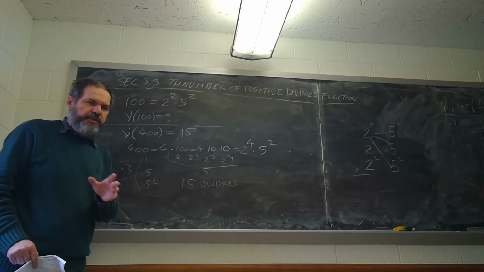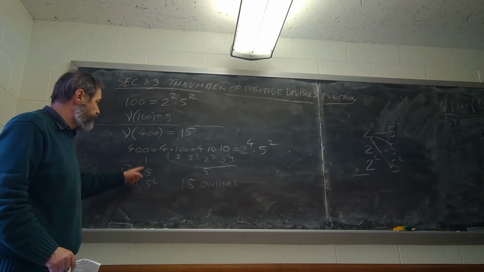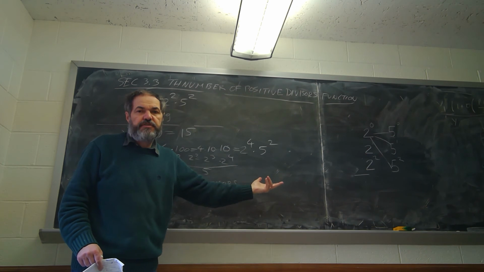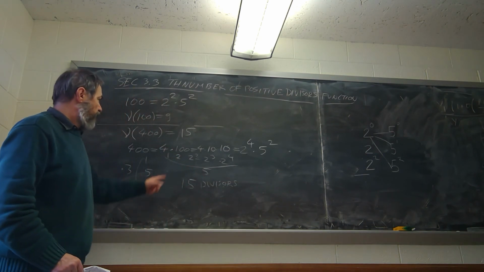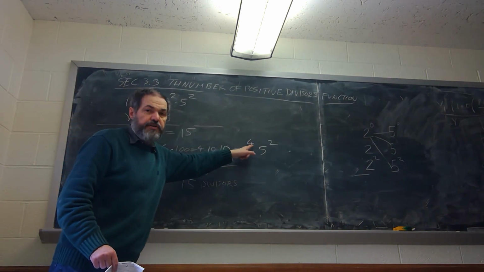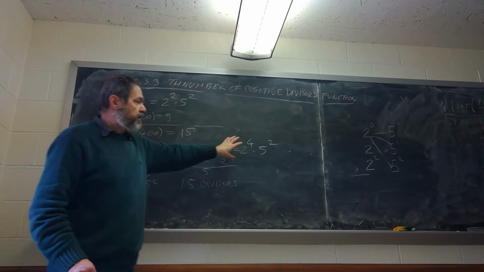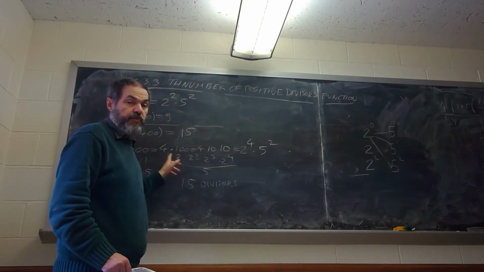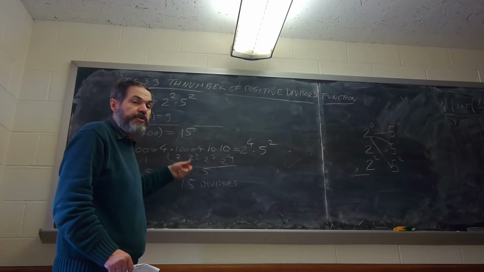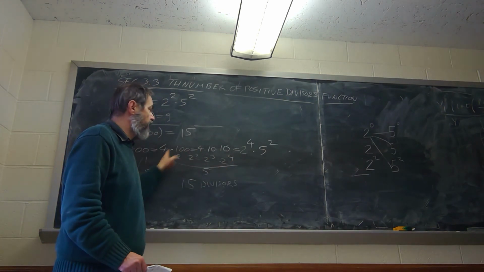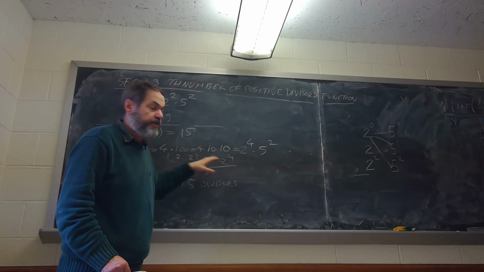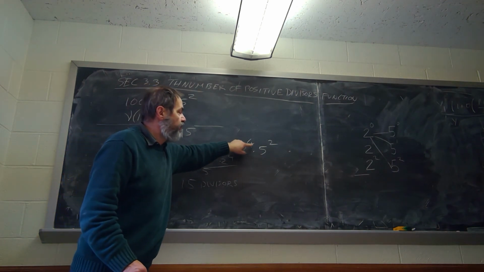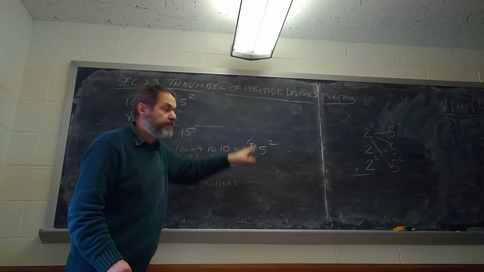So now we realize that it's not important what the primes are in the prime factorization, only what the exponents are. I have 2 to the 4, the largest possible divisor, but they start with 2 to the 0, that's a 1. 1 is a divisor, so 2 to the 0, 1, 2, 3, 4. So that's why there are 5 of them, because they start with 2 to the 0 and end with 2 to the 4. So this exponent plus 1.